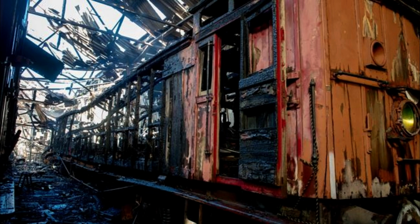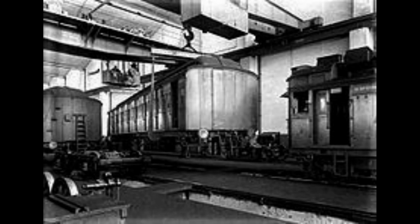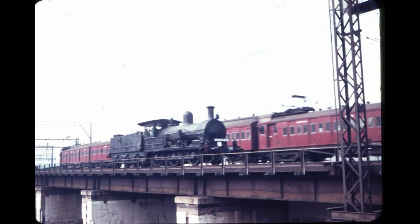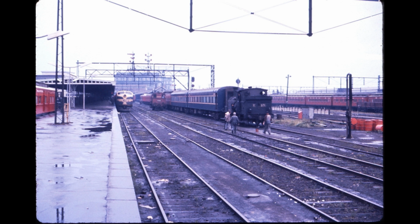The facilities at Jolimont Workshops had the main workshop, with 4 tracks, 3 of which being fitting bays, and 24 traverse tracks with pits, a 24-ton crane used for handling bogies, an inspection and running bay with 9 tracks, all with inspection pits, and a painting and varnish bay with 5 tracks and platforms in between each.